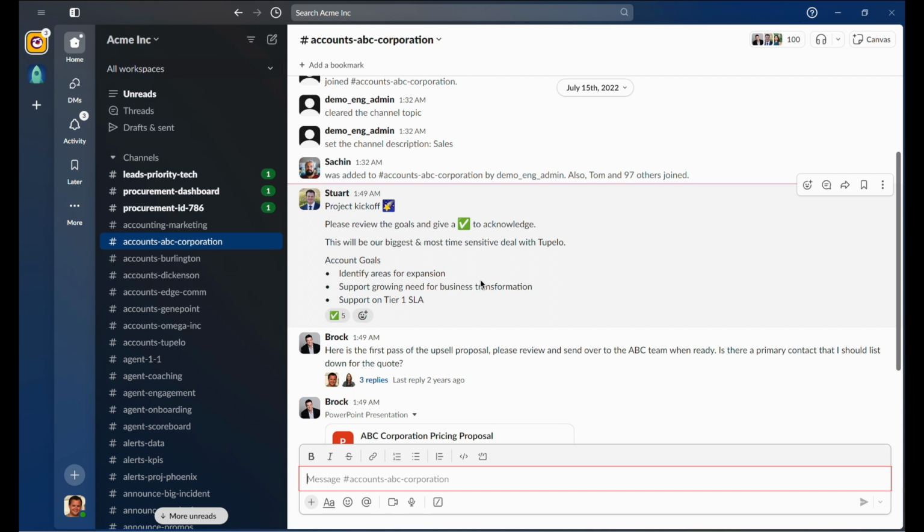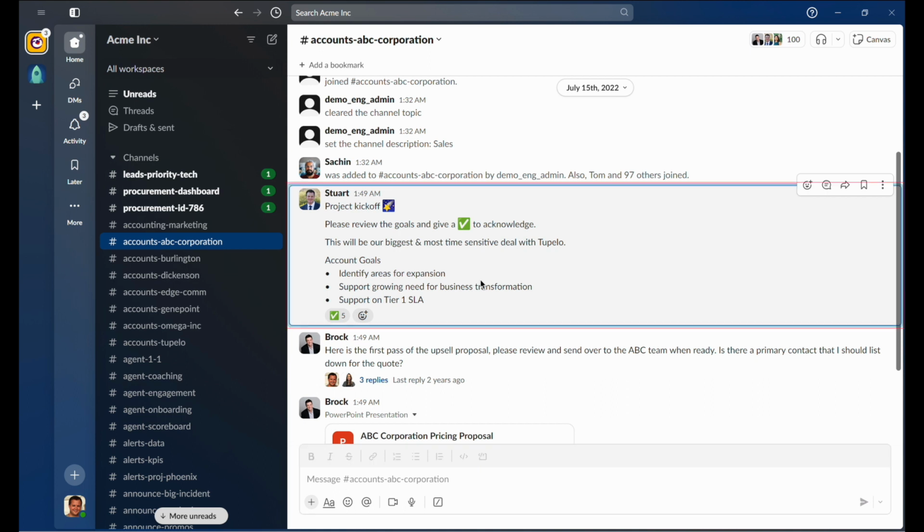Sometimes you might want to read messages using JAWS Virtual Cursor. For example, for longer messages, you might want to read them line by line. I'm going to press Control-J to jump to a longer message from Stuart. Control-J, accounts app corporation left parent channel right parent list box. Message from July 15th, 2022.